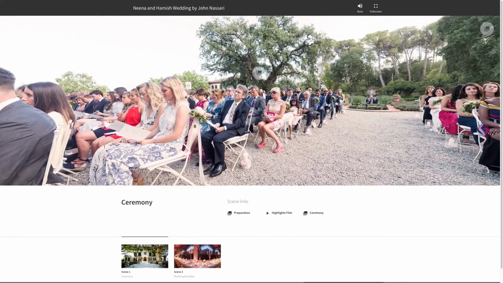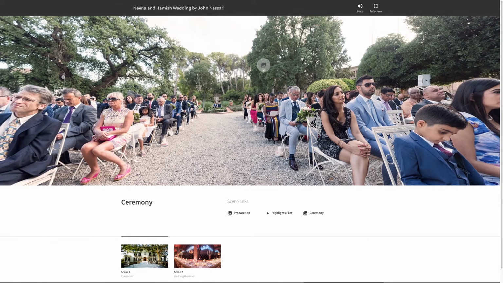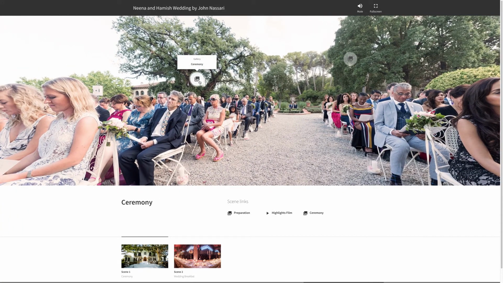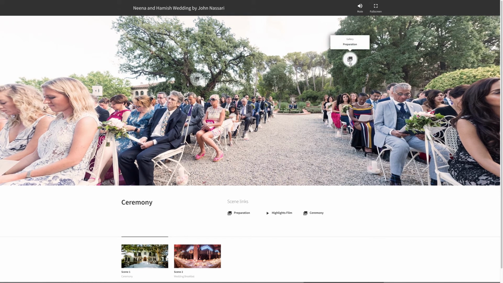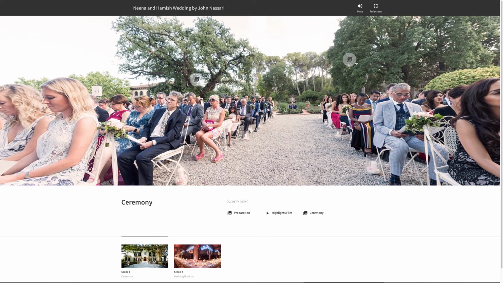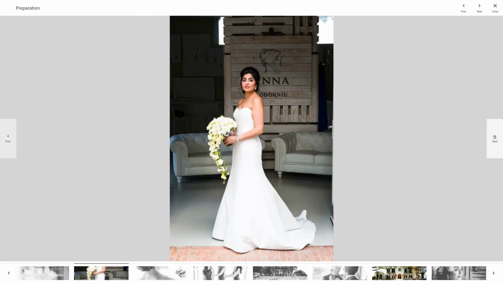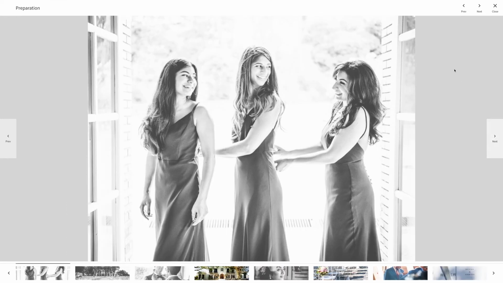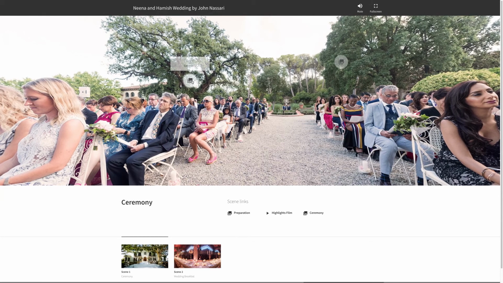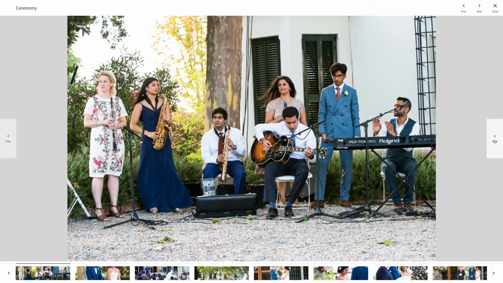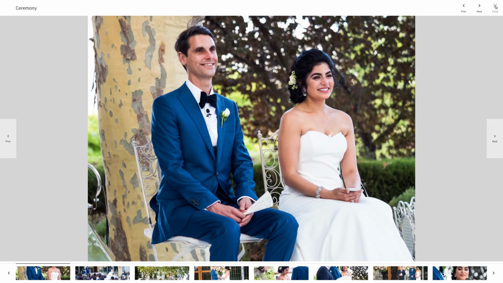And as we scroll around, we can see our other 2 scenes. The one above the person is here, the ceremony, and the other one is there, which is preparation. Just click the preparation, just checking it, and it's the slideshow. So we can now scroll through those pictures that we've uploaded, and we can move back to ceremony, and we can see the ceremony gallery again, which we uploaded.